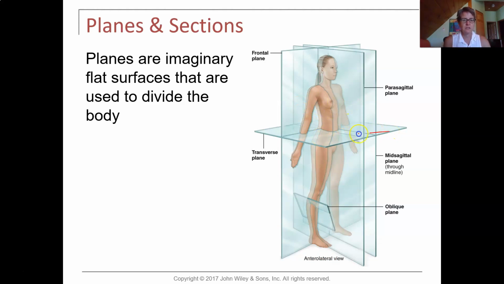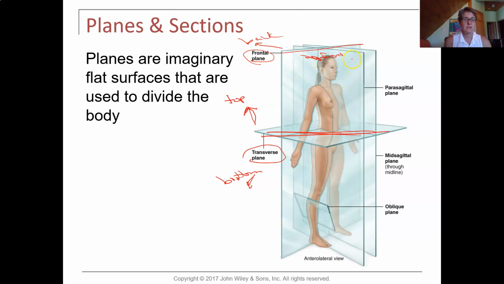So as we have here, if we have this lovely young lady kind of shifted off looking to the side, if we slice her right in the middle so that we cut her into a top and a bottom, that is a transverse plane. So transverse cuts you into a top and a bottom, just like cutting you right across the middle. If I cut her into a front and a back, that is a frontal plane.